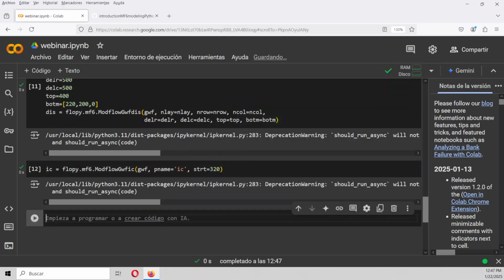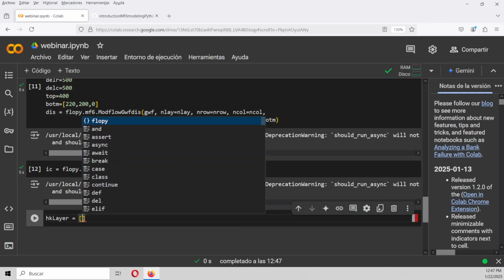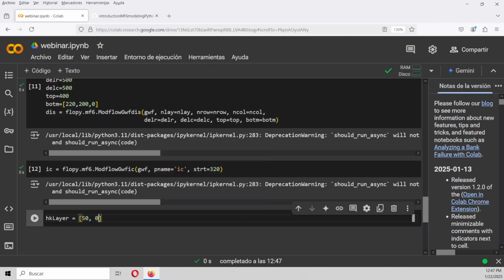Okay, great. So now we are going to work with the hydraulic conductivities, HK layer. Okay, the horizontal conductivity is equal to 50, 0.01. This will be a confining layer, 200.